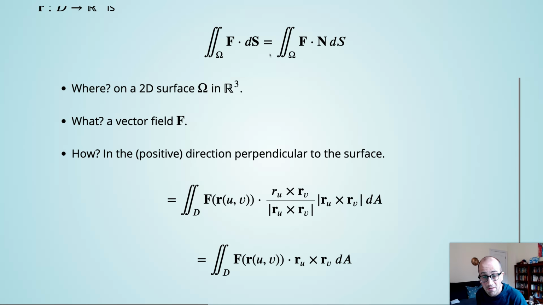So when I want to do a flux integral of a vector field across a surface, I take my parameterization, I evaluate the vector field, I dot it with r_u cross r_v. And so that gives me one scalar. It's a complicated expression, but I get a scalar when I'm done with it. The cross product gives me a vector. I dot it with the vector field. That gives me a scalar, and I can add that up all over as a plain old double integral in u and v coordinates. So a surface integral becomes a uv double integral.